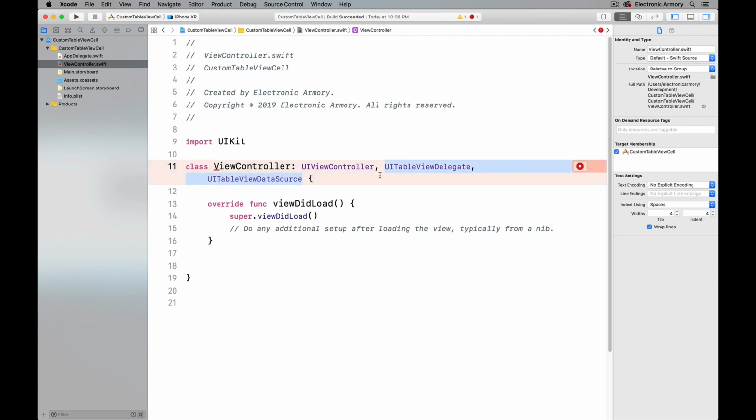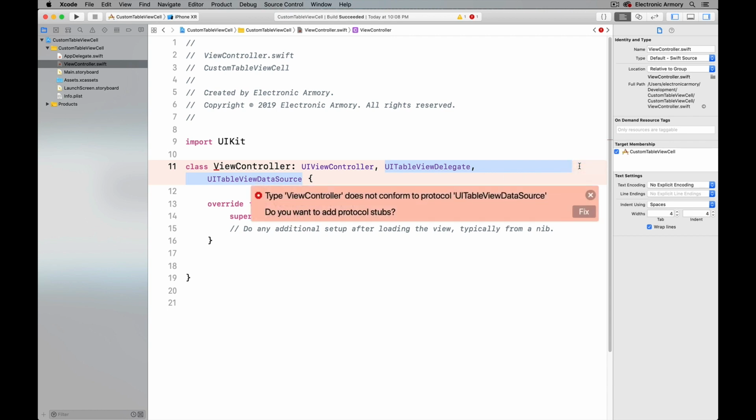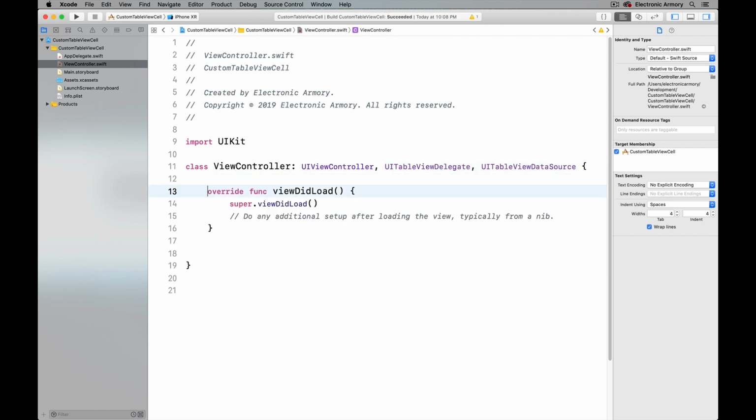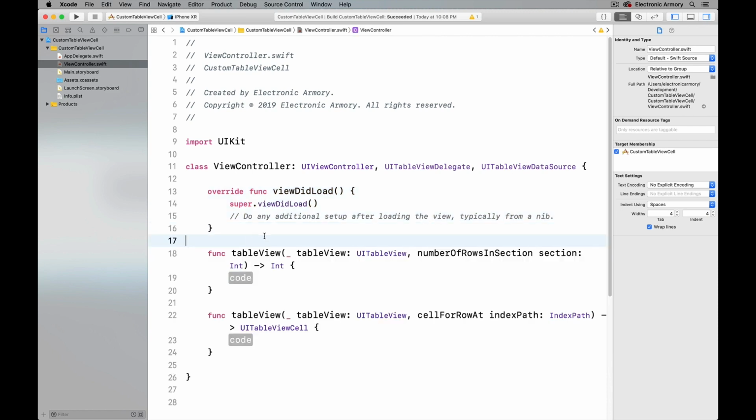All right, so now that we have these two interfaces that we're implementing, Xcode is going to complain that we're saying we're implementing that interface, but we're not actually doing it. So would you like to put in those stubs in order to satisfy those requirements? If you just click on that stop sign with a circle in it, it'll bring up this menu and you just hit Fix and it'll put those functions in for me. Now I like to put these near the bottom because I like my viewDidLoad at the top. So I'm just going to put those at the bottom, no big deal.